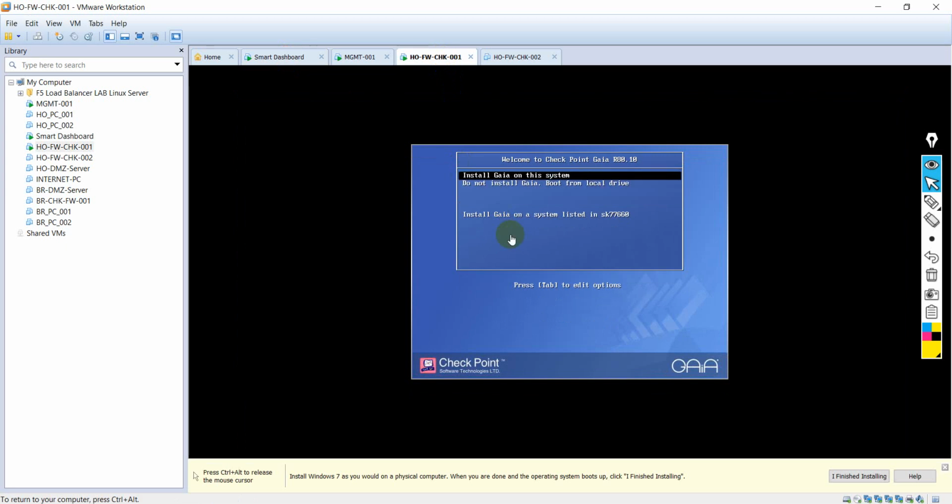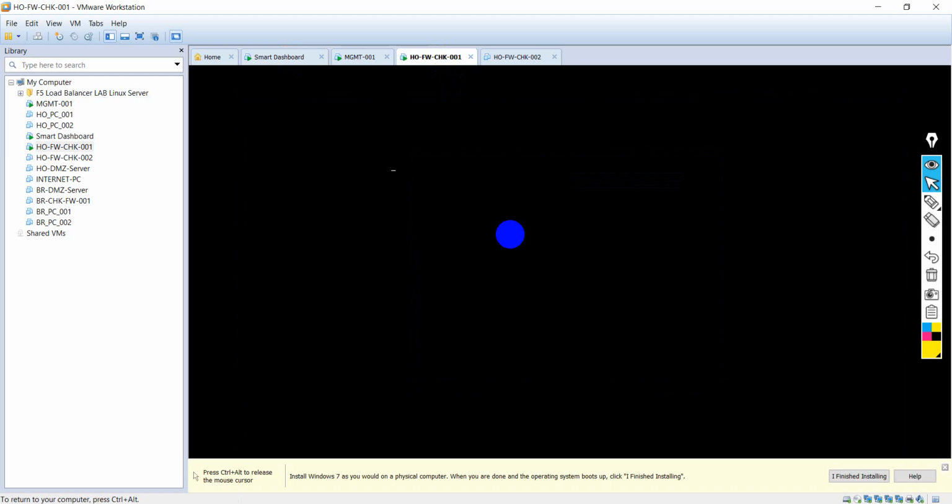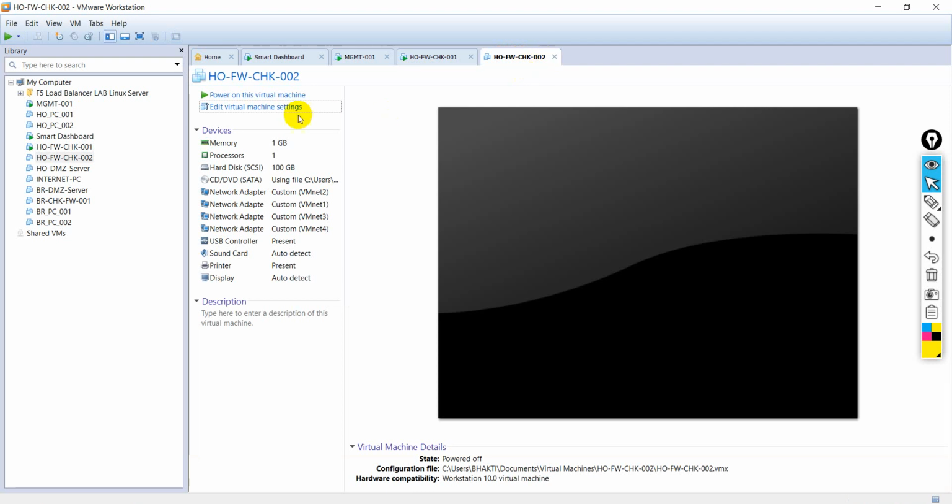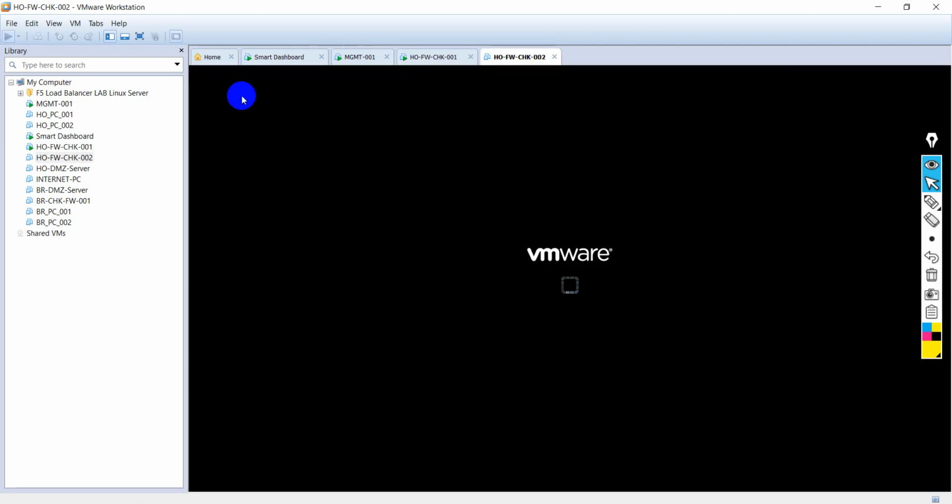Press the up arrow key on the keyboard and hit enter. Wait a few seconds, and then I start the second firewall. Power on the virtual machine. I already assigned the interface and the ISO image R80.10.